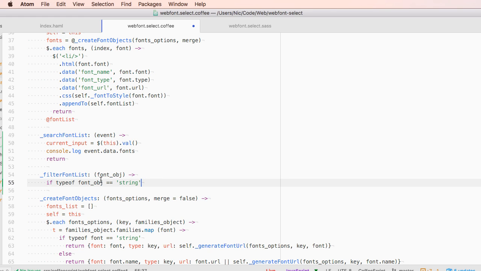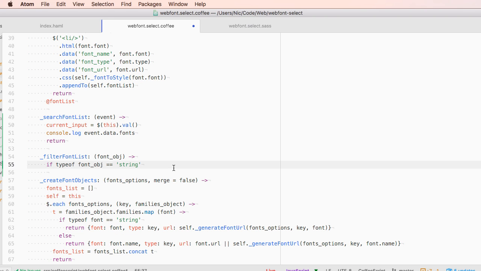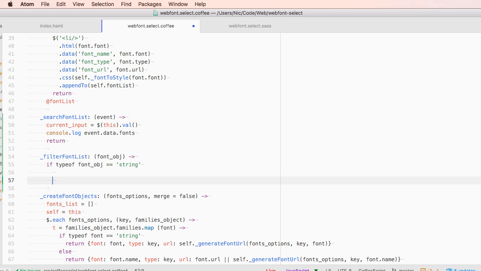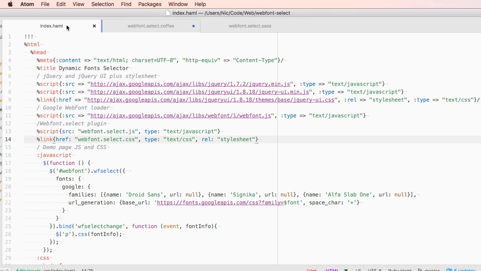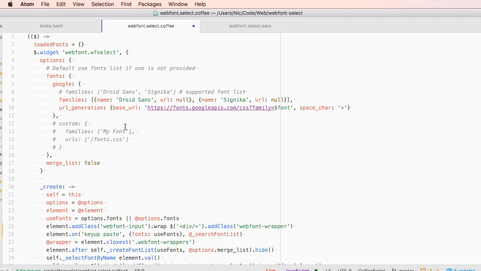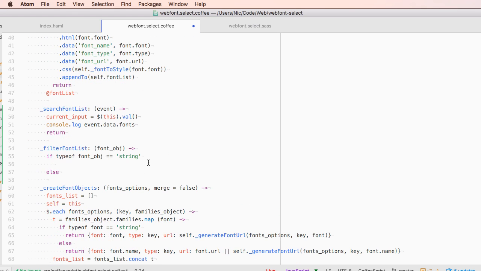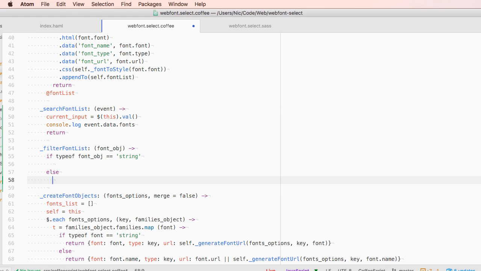If it is a string, we know we're just dealing with an array, nothing special. If it's anything else, then we're dealing with the object. And we have standards. I don't have that documentation typed up yet. But you can see it in the example up here. You can do either this, which is name URL, and really we're just looking for the name in all this, or you can do this, where you just give us a list or an array of the fonts. So, anyways.